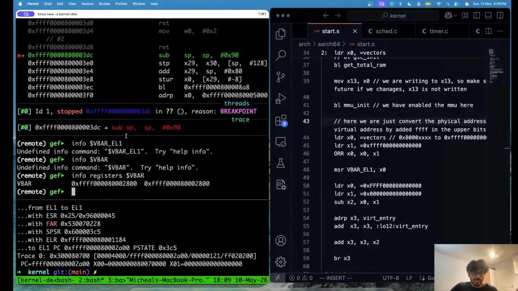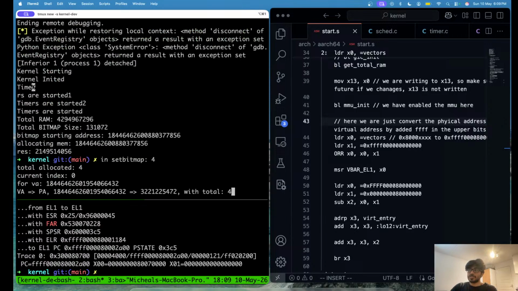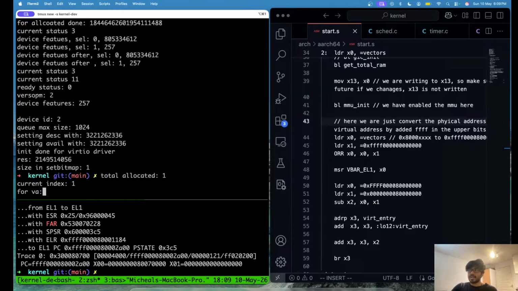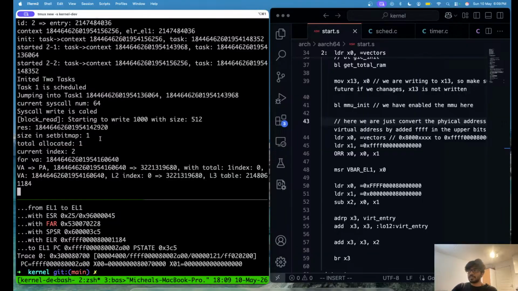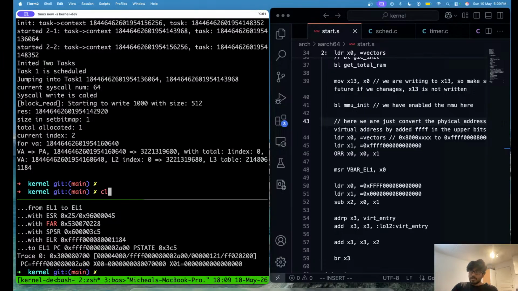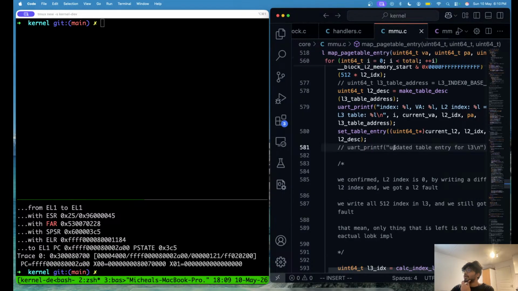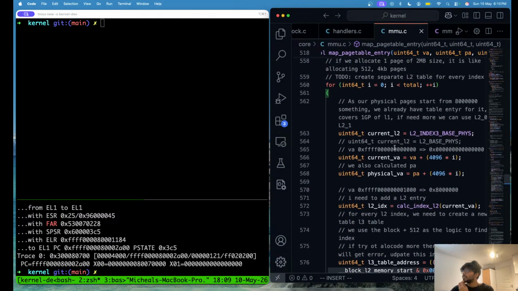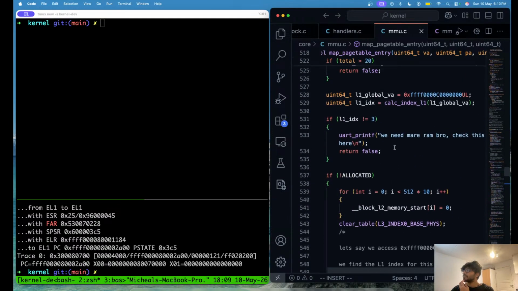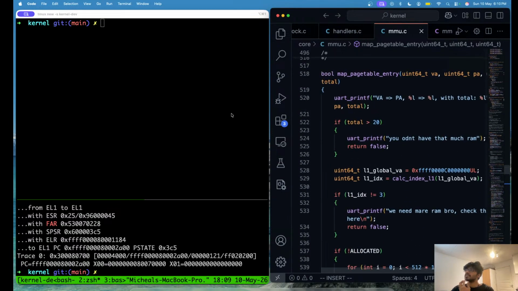Okay, now we're done with the first issue. Now we have the second issue, which was pretty different from what we tried yesterday. Where is it? We go into our MMU, and this is where the issue arises.